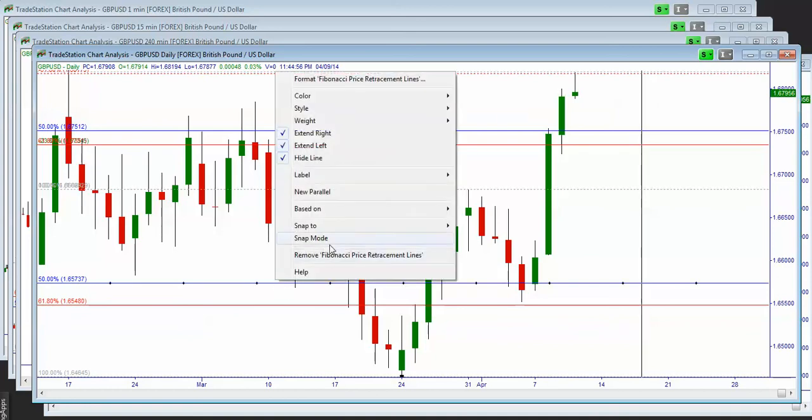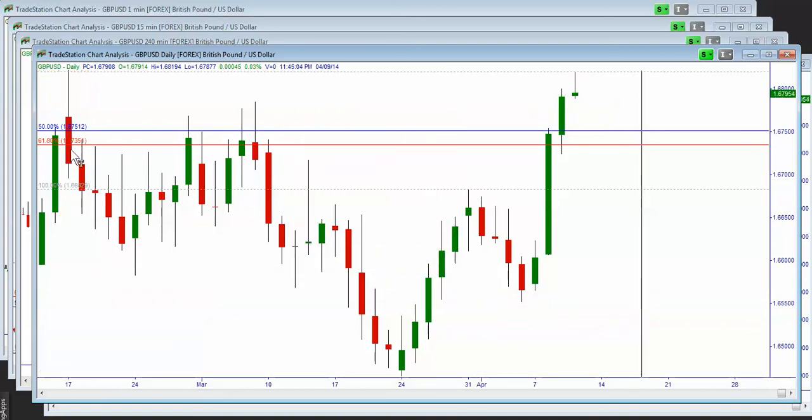Let me remove this previous one. 67.34 as a potential stop here. So mind always the risk is very small here, 60 pips. But there is, of course, always the possibility that the market is just breaking this level and coming to the old halfway back from lows to highs.